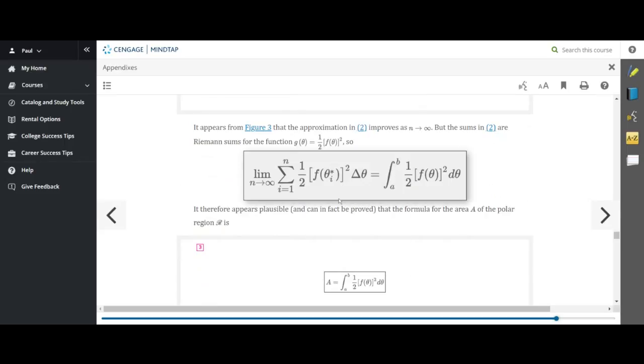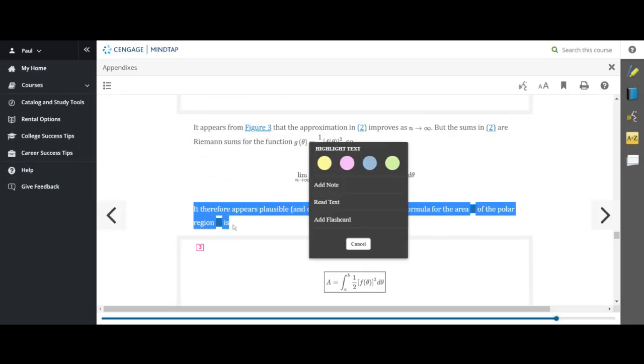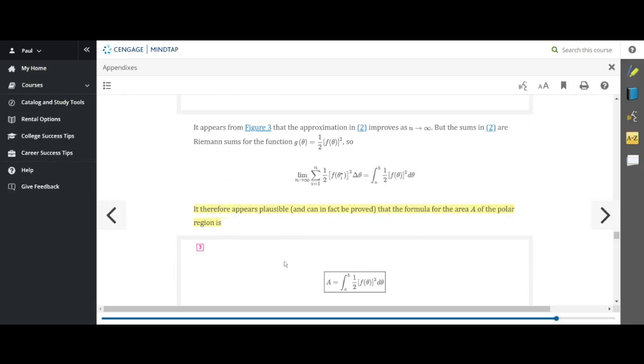Well, this is what I'm saying. And so this shows then that it's plausible. This isn't an actual proof, but it's an intuitive proof, and it's plausible. Let me just, hold on here, get out of my way. I've got too much stuff open. Let me close a few things out here.